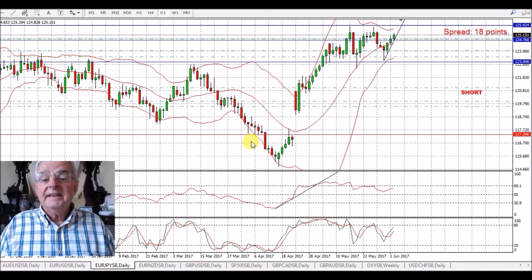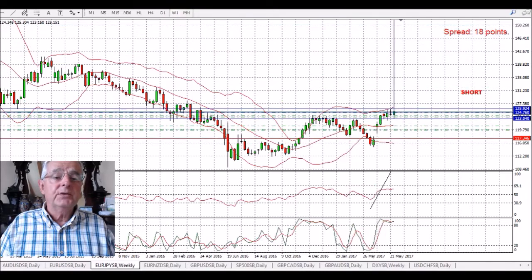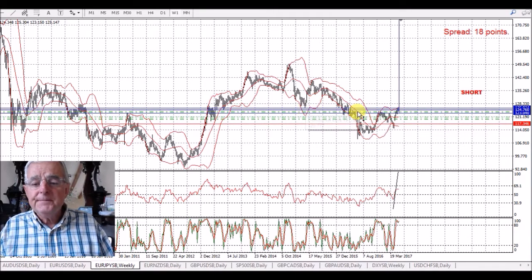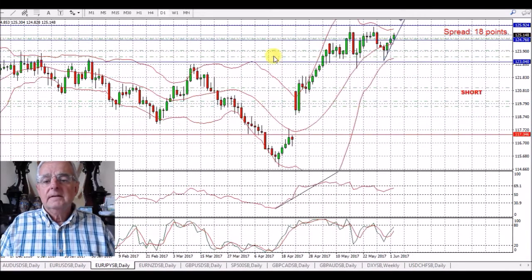The euro, Japanese yen, we have another green candle. I was in right at the top and I got knocked out, which is a bit disappointing. I'm not going to be entering any trades today unless anything really special turns up. This position we've got here at more or less 126, this blue line at the top. If you go onto the weekly chart, this is a historic turning point. This is quite heavy resistance there. Really, I am looking for that to short.